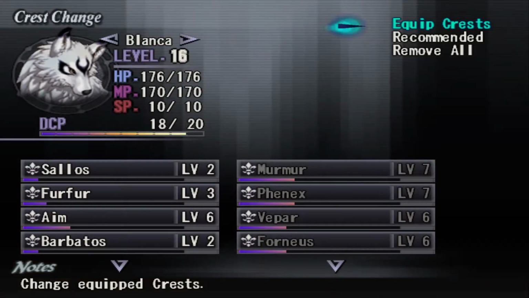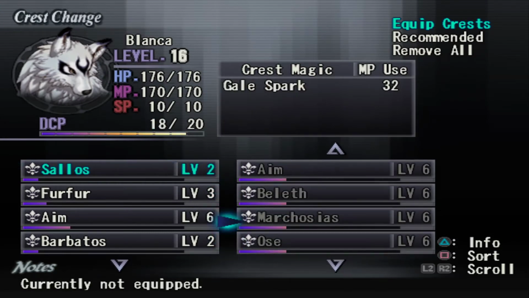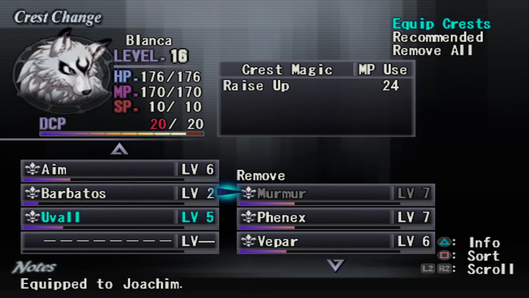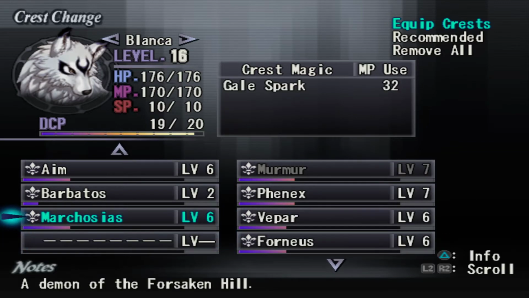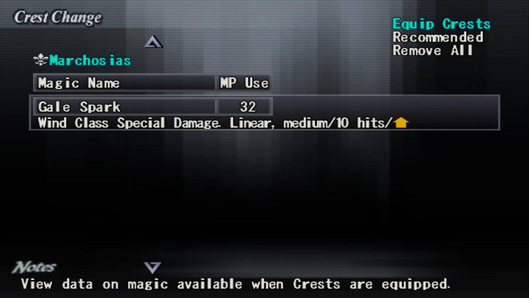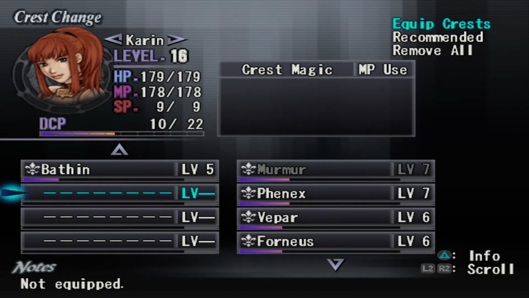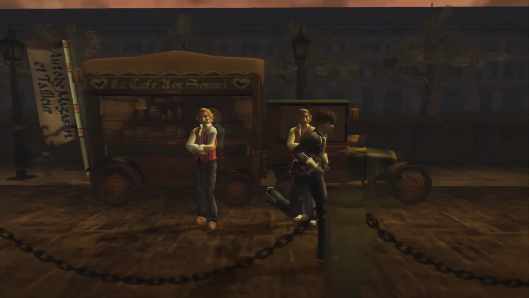Speaking of which, what did we get there? This one, Gale Spark. Well, hello, that's for you. We can get rid of that for now. Don't need that right away. So that will be the level 2 elemental, wind elemental. This one is linear. Again, unfortunately the wind spells tend to be that way, but it's 10 hits and it's a medium line, so it's not a small line like, what was it? Evil Ray. I knew it was one of those things.